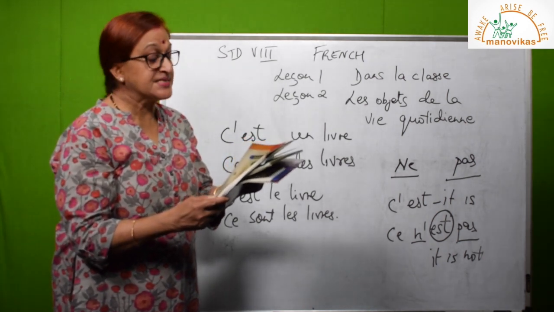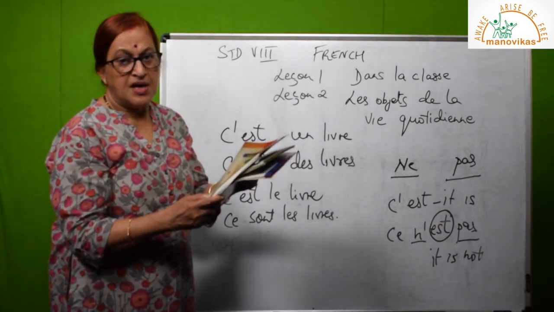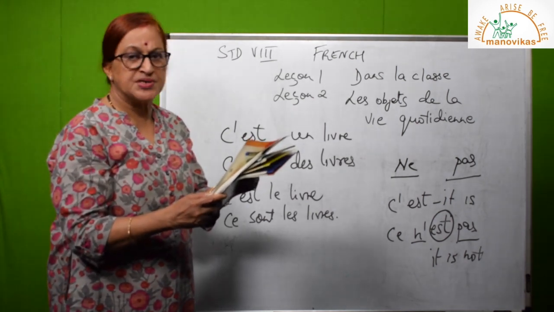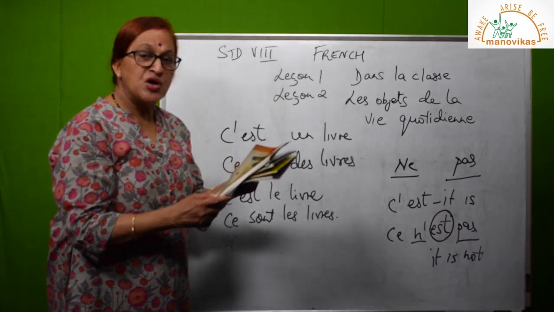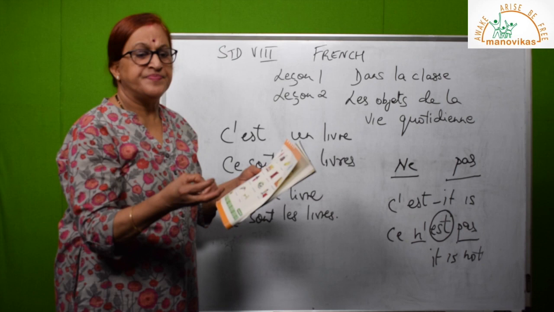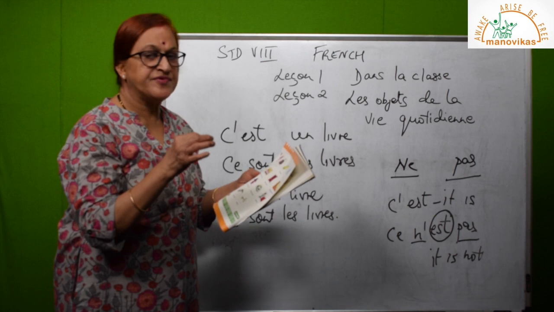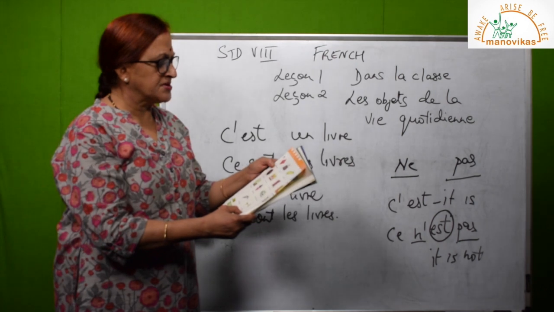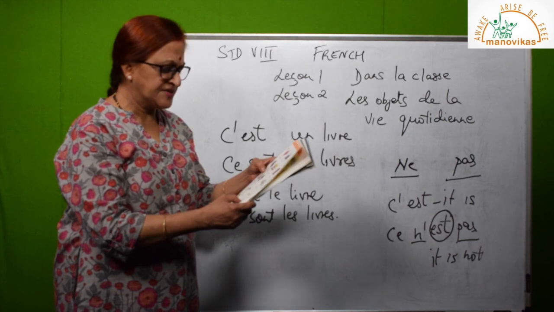Now, if you have noticed, some of the things are masculine and the others are feminine. You will have to learn them. There is no hard and fast rule as to what is masculine and what is feminine. You have to learn. It will come with practice. So, while you are learning, you have to learn three things: the spelling of the word, the meaning of the word, and the pronunciation. And besides, whether the word is masculine or feminine. Here it's very easy for you because they have given you un and une. So you know which is masculine and which is feminine.